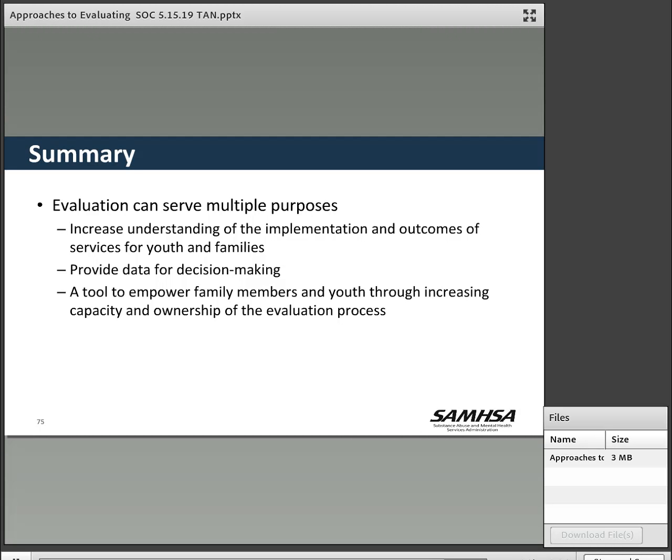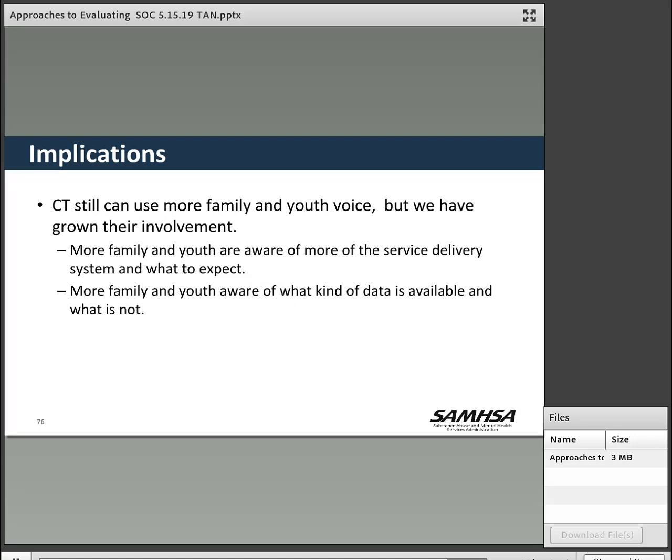Yeah, so in summary, I think we shared in the opening that really getting family and youth voice involved, including in your evaluation process, what we discovered was we had many, many different secondary gains, and we pointed to a few. One of them, the development of the Data 101, and we're now moving on to Data 201 and some other advanced classes. We're also finding that family members are becoming much more savvy around data and data use. The Connecticut Data Collaborative had done a data academy for providers, and they extended it to create family and youth slots, and we've been really excited about that.